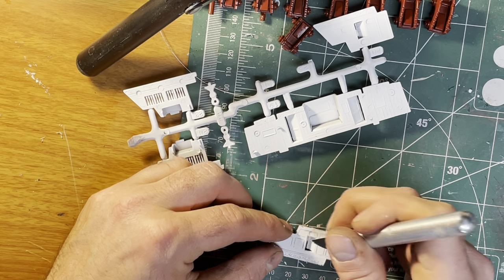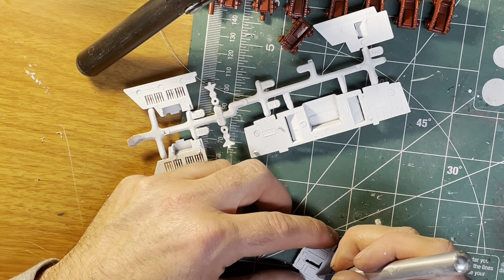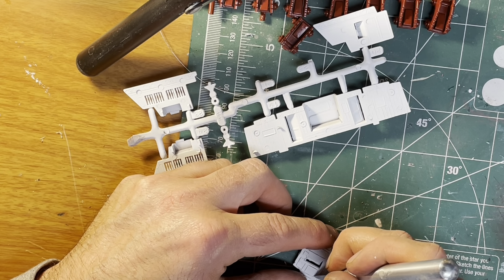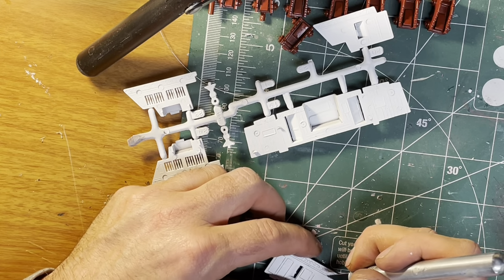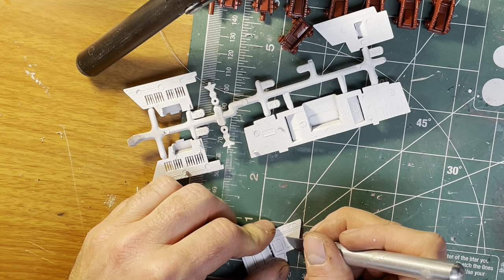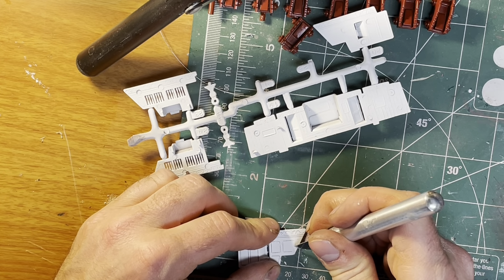Don't want to hit that little marking from the molding and amplify it any more than it already is there. Hope that turned out good. Okay.